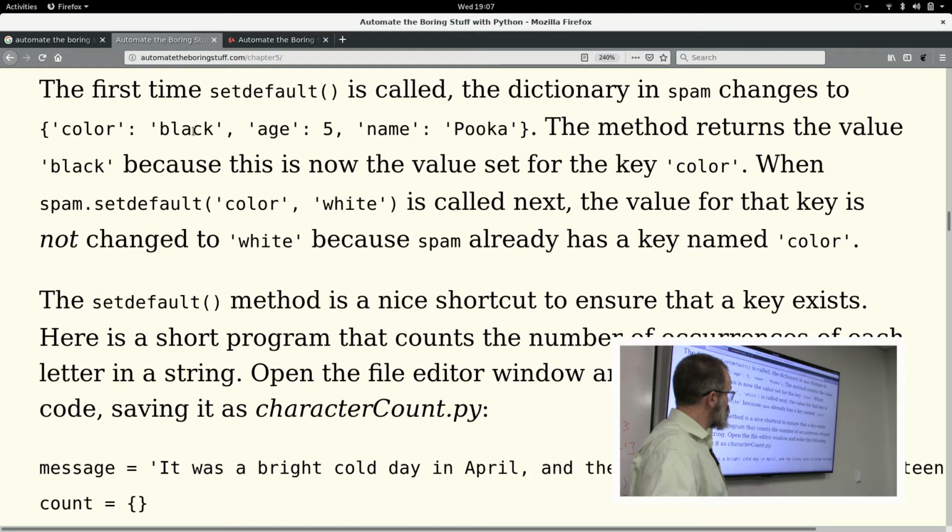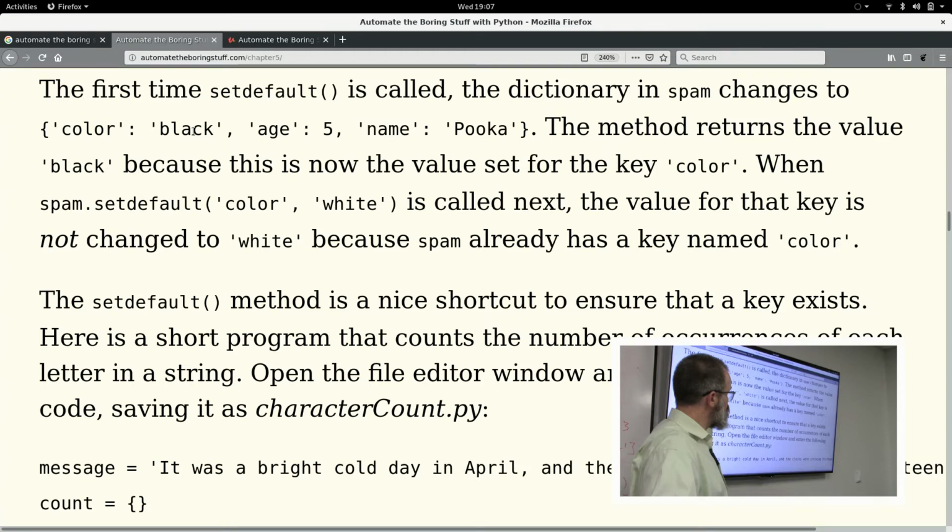Now, if you don't mind, I'm going to take a quick look at where we are, because I know that food has arrived, and let's see how far away we are. Oh, we're almost to pretty printing. So we'll just finish up here with setdefault, and we'll talk about how it's different than actual assignment, and then we'll take a break before we get to pretty printing and get a little bit of food.